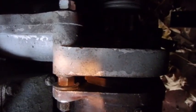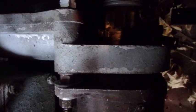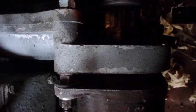What I wanted to try to do is to get a picture of the starter Bendix and get it where you can see the flywheel gear that the starter Bendix goes into, and see the space where I've spaced my starter ahead about a half inch. The reason I wanted you to see that is because with this starter in place, that gear sits so far back that when it kicks forward it doesn't engage that gear.